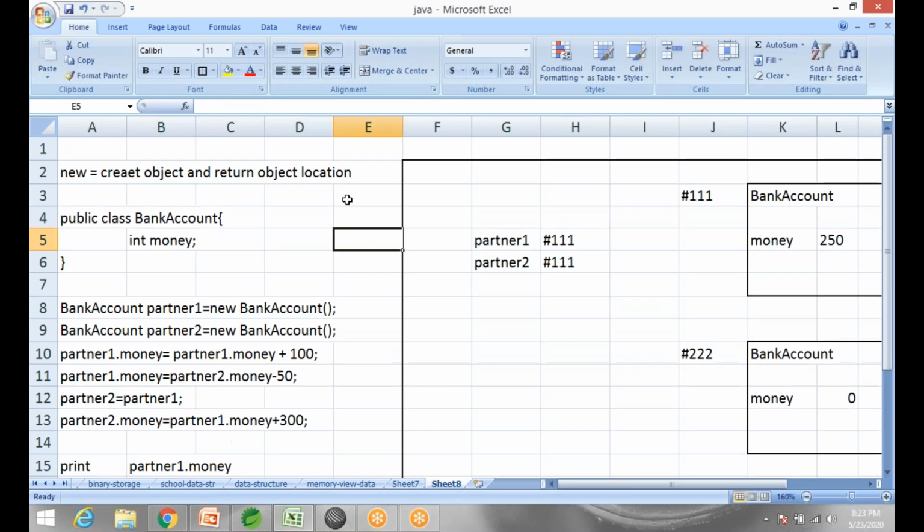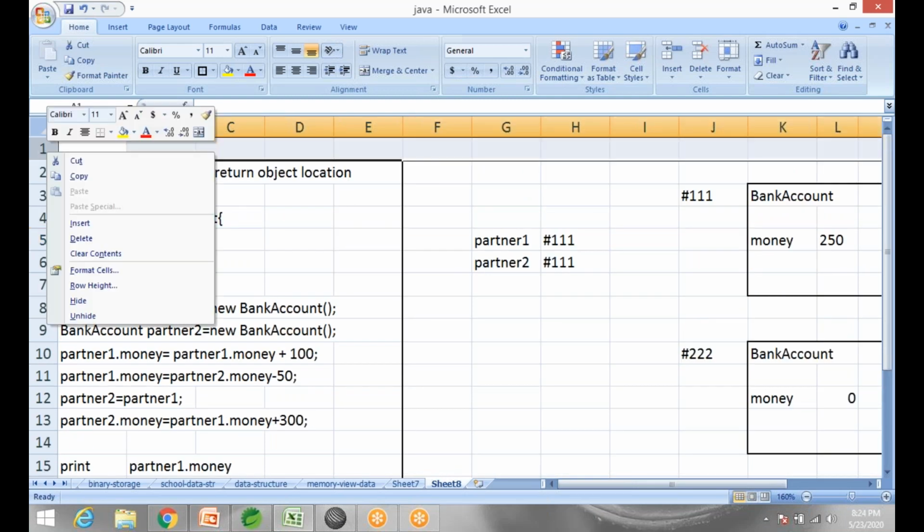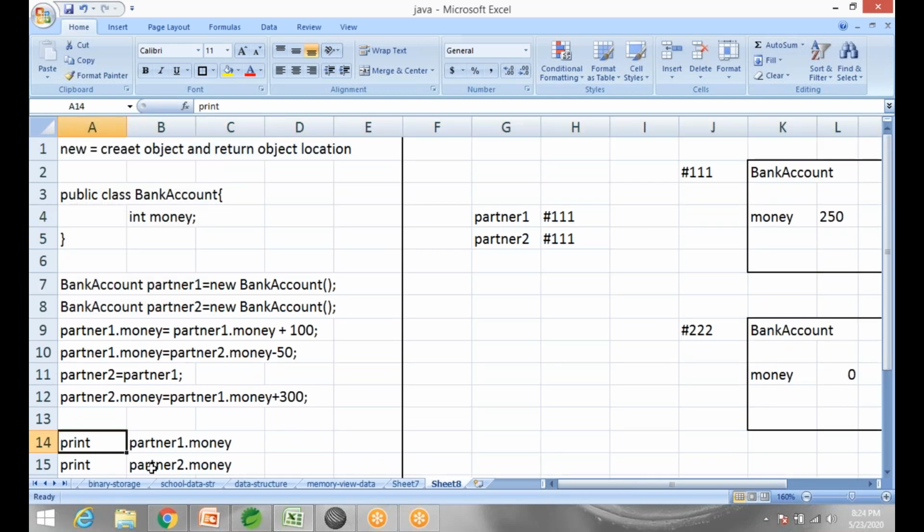No. Only once? Because line 12 is equal, sir. I'm printing twice. Line 14, partner 1.money, what will it print? 250. Line 15, partner 2.money, what will it print? 250.